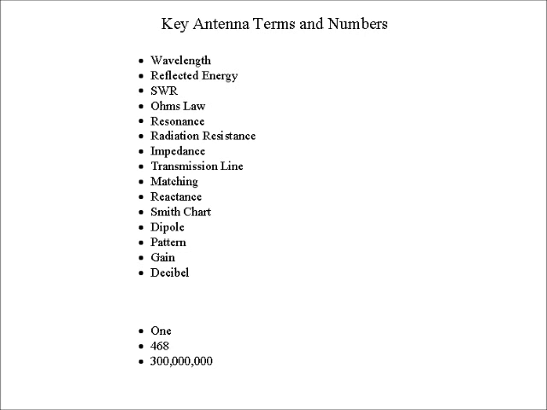And the other thing we're going to talk about are 3 numbers. I'd like you to try and remember these 3 numbers. They're not too hard. The number 1, I think we can all handle that. The number 468, and we'll talk about why that's important. And the number 300 million. Okay? Let's see if I can get this thing to advance.